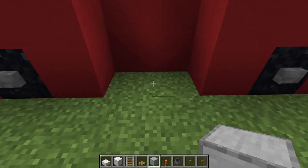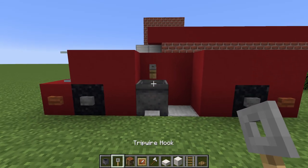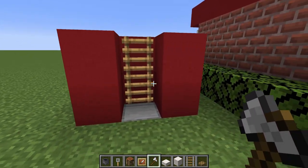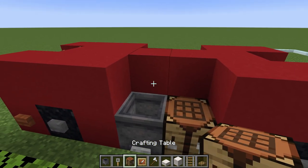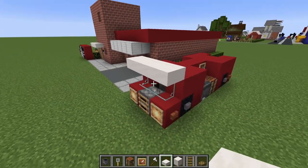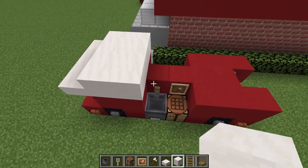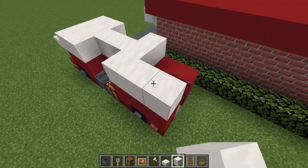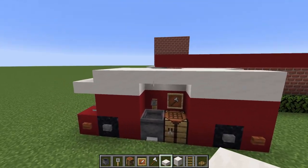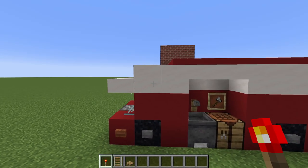We also want smooth stone underneath the ladder and smooth stone in between the front and back of the vehicle in the ground. On both the left and right sides of the vehicle, place a cauldron in the alcove with a tripwire hook above it, then a crafting table to the right, an item frame, and an iron axe — duplicate this on the opposite side as well, inverting if you like. Place a row of smooth quartz slab across the top of the window at the front, then smooth quartz block behind, extending backwards and along the red concrete. Place smooth quartz slabs above the alcoves on the left and right sides.